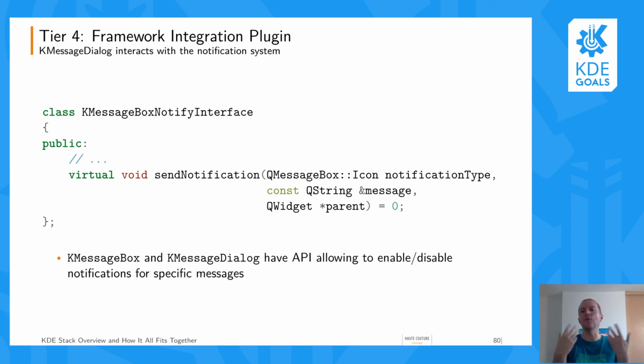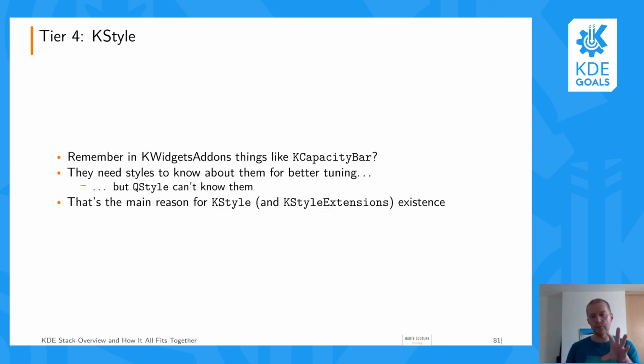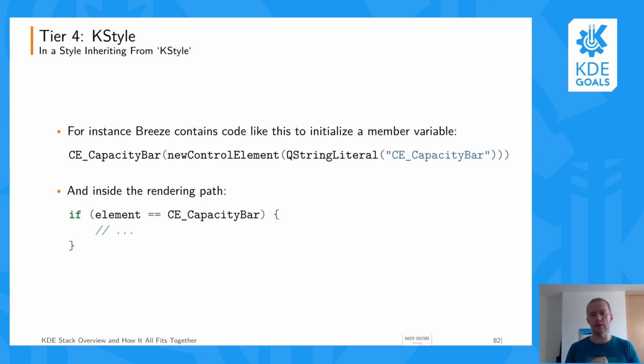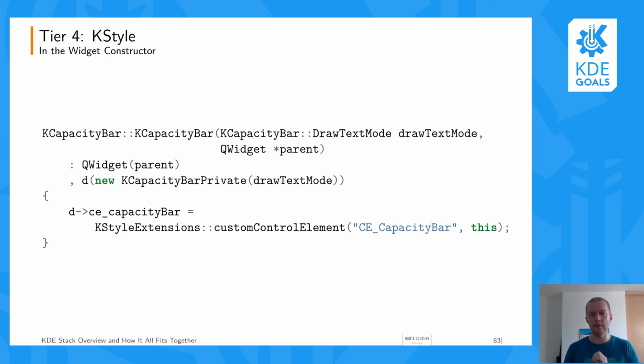They're independent of each other. We have a fallback mechanism if KConfig is not there and the plugin is not there. But if both of them are here, then you get an extra feature, even though that was tier 1. We have a similar trick for KMessageBox and KNotification. So we have a KMessageBox notify interface where we try to send a notification. If KNotification is not there, then you don't get that. All right, there's more things about KStyle, but I purposefully skipped it earlier, so I will just keep that.